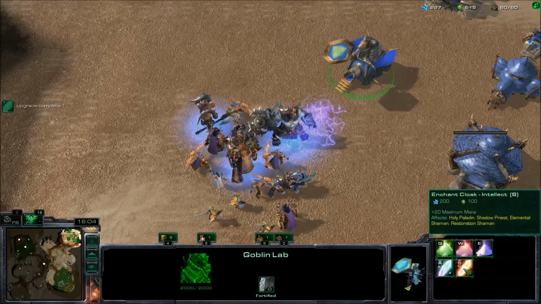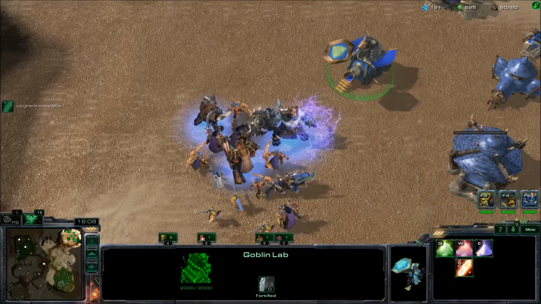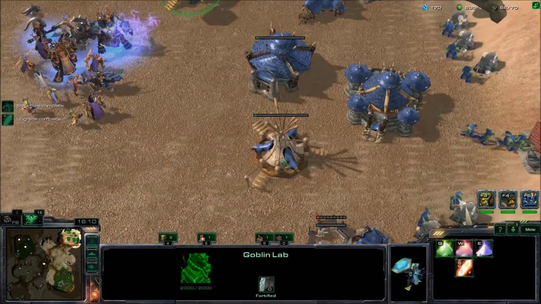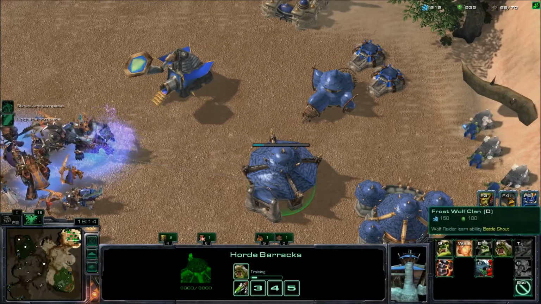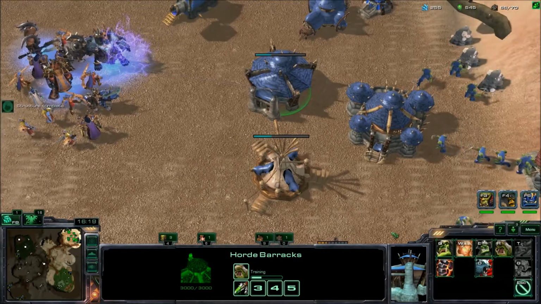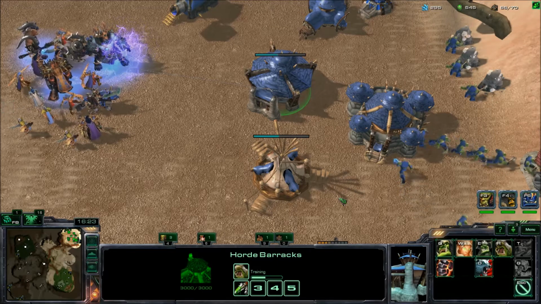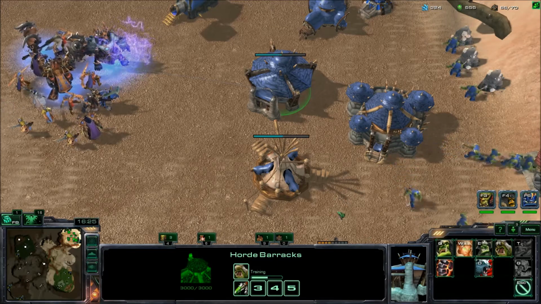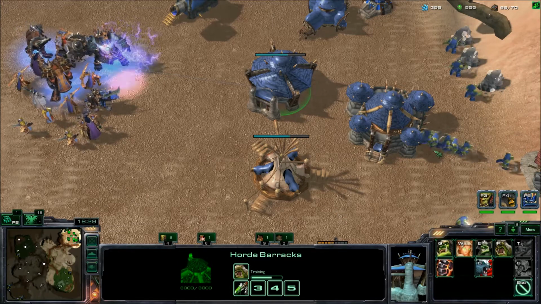More mana. We don't really need that because we just got the Dalaran upgrade. More power. All the power. Great stuff. This is a strange one. I'm not going to get it this game. Because it's very good for doing like hit and run attacks with your Wolf Riders. Because it gives them a big damage buff, but then after it wears off, they actually get a damage debuff.